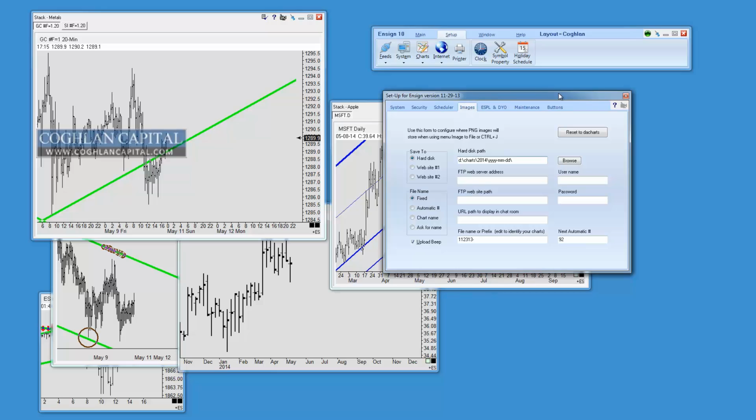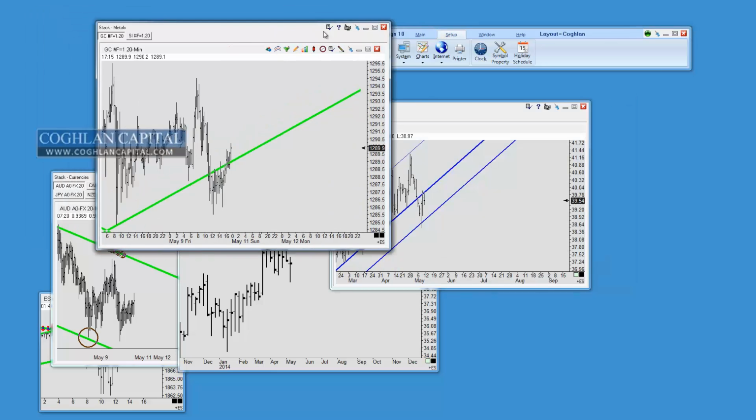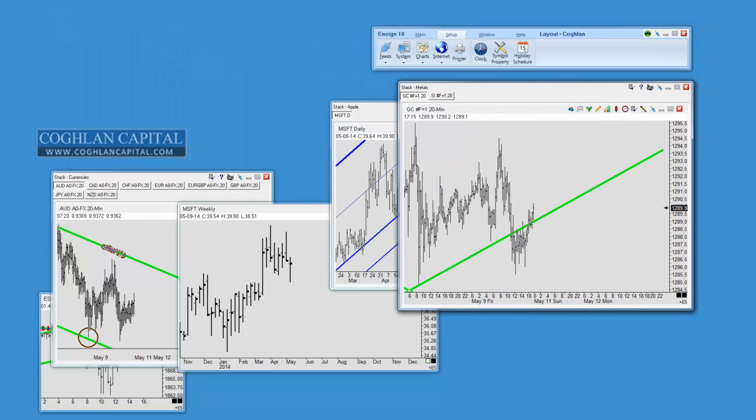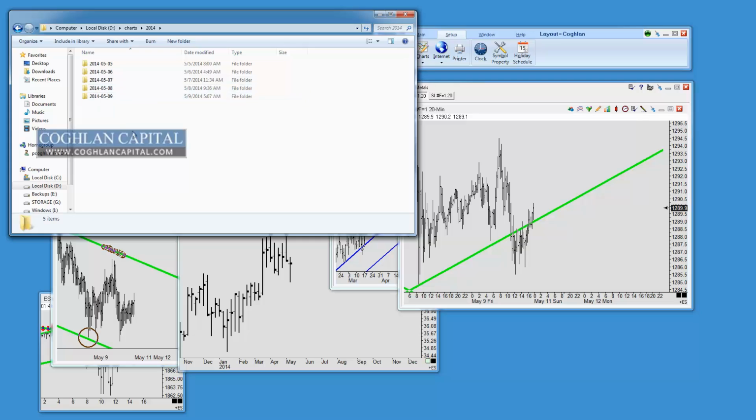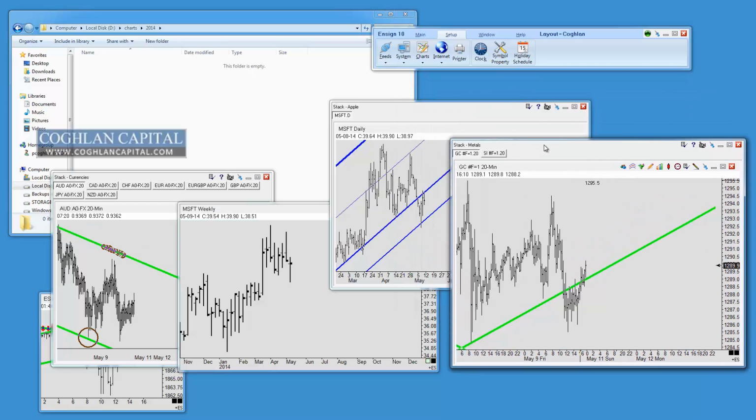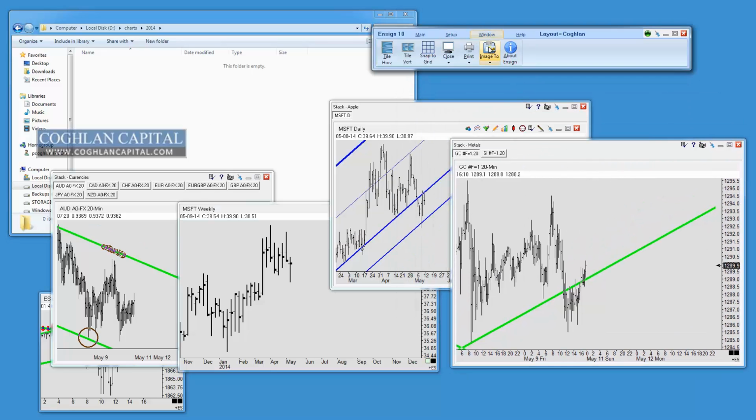Let me just demonstrate. I'm going to take this gold chart. In fact, let me just pull up my Windows Explorer. Here's Windows Explorer. I go into 2014, and in fact, I'm going to delete all of these folders here, these from last week. We have nothing in there. If I go to gold, and now I click Image 2, file. In fact, all you really need to do is click Image 2. And there it is. We've created a new folder.